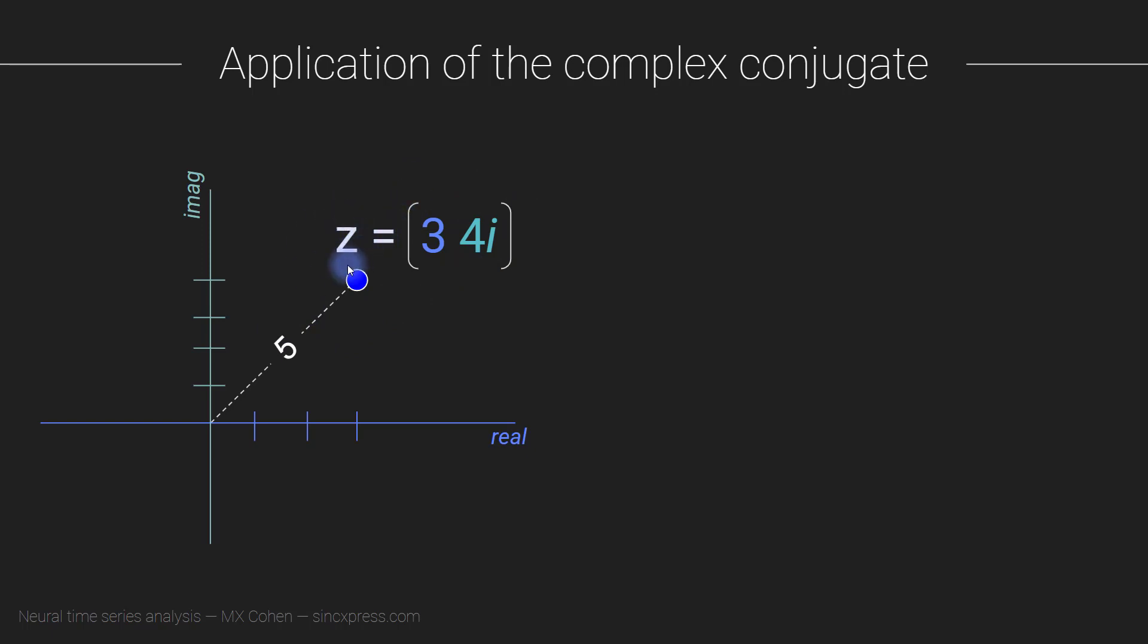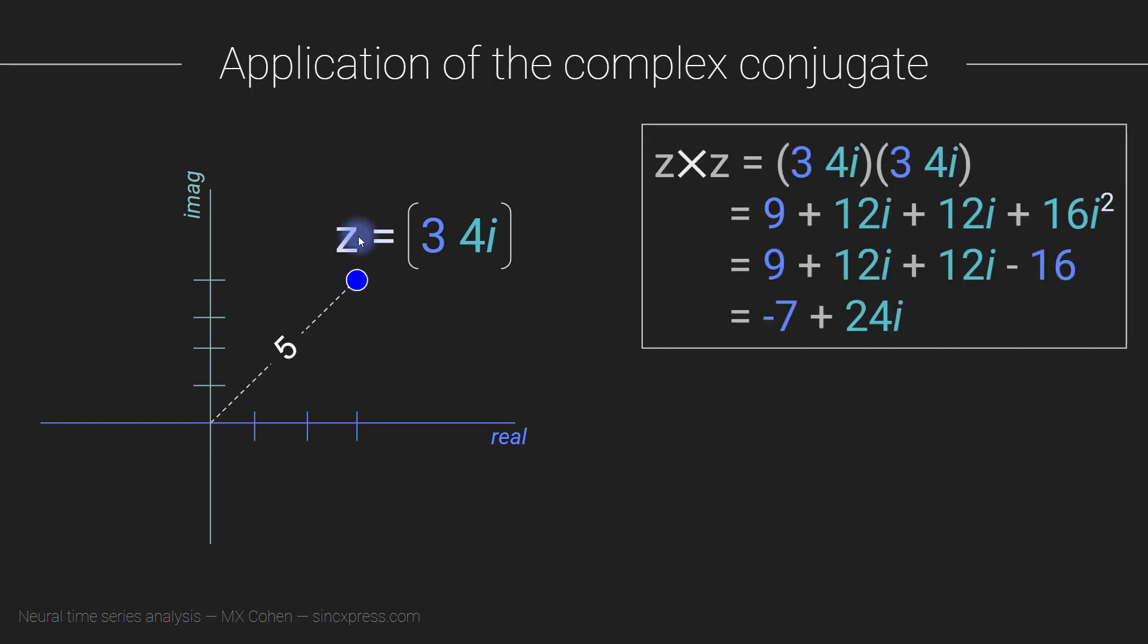OK, so we just sort of know that because we guessed it. But how can we figure this out? How can we compute this using multiplication and the complex conjugate? Let's just see what happens when we multiply z by itself. So we multiply this complex number by itself and we get so 3 + 4i times 3 + 4i. And then you can work out all the multiplications. You end up with -7 + 24i. Now, that is definitely not the length of this line. First of all, we already know that the length has to be 5. But even more importantly, this doesn't even make sense. A length cannot be negative. And it doesn't make sense for the length of a line to be an imaginary number.